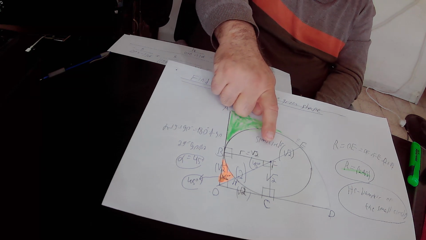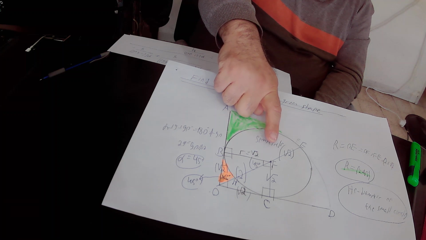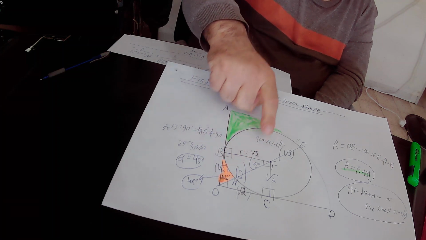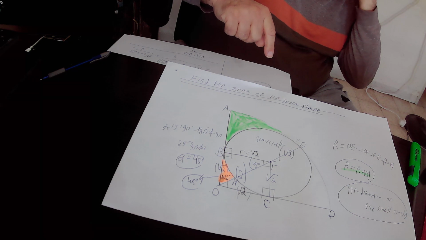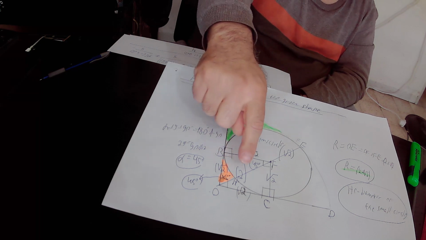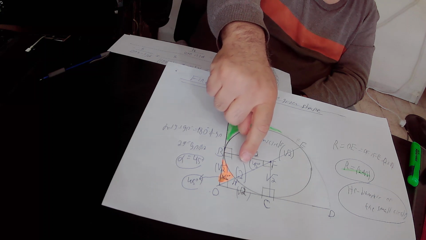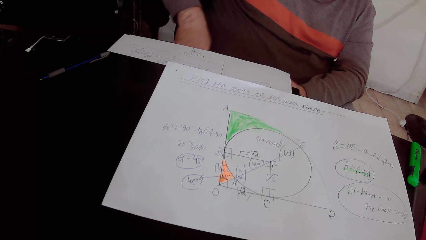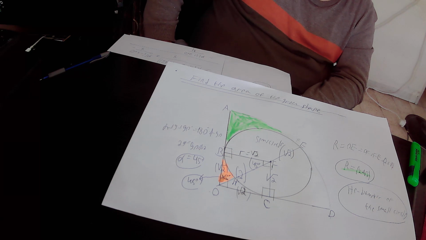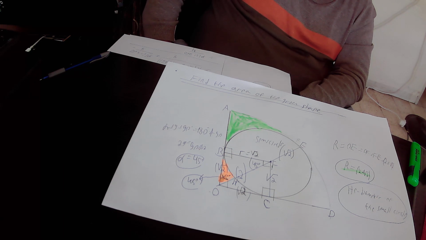In the next step, we join points F and O together by a straight line. By joining points F and O, we created the right triangle FBO. In the next step, we implemented the Pythagoras theorem in this right triangle FBO. According to the Pythagoras theorem, in any right triangle, the square of the hypotenuse equals the sum of the squares of the perpendiculars.